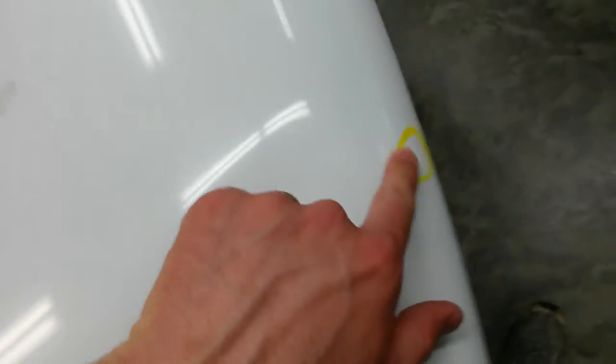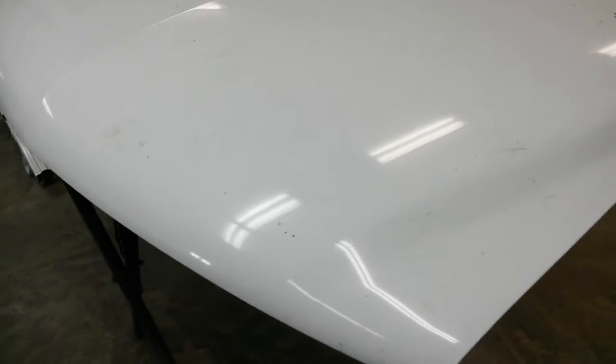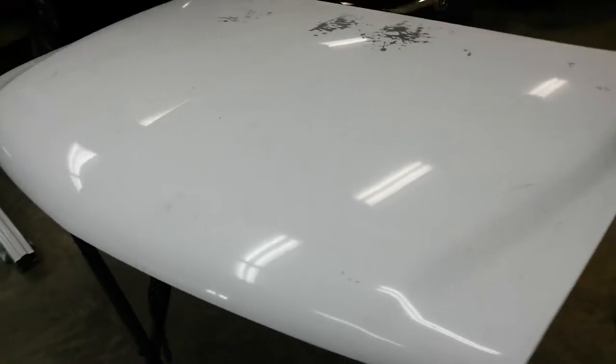It's all over. It's just peeling in the center. One tiny rock chip with a dent there I've got to fix. There's a few other rock chips, but that'll come off when I sand everything off. Just going to have to strip this. I'm going to start with 80 grit. I'm only going to go as far as I have to get the cracks out. And they're all the way down through the base coat, I believe. So I'm going to have to go at least to the primer, which is super thin. So I'll end up probably going to the metal in a lot of places.